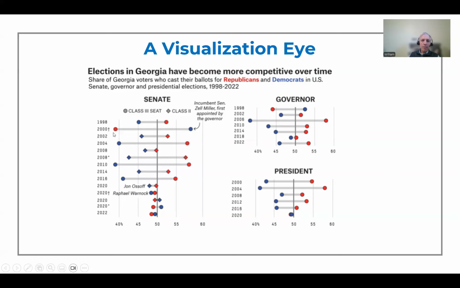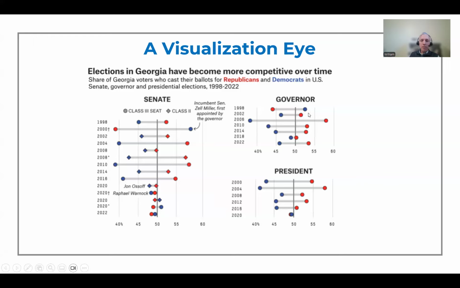So 1998 to 2022 is the years. The red and the blue, they didn't have to label those because you know that red means Republican and blue means Democrat. And 50% presumably is equal amounts on either side. And so then they talk about how that's changed over time. If you read down on this chart, you notice how narrowly these have gone. So what's happened is the spread between these has really narrowed dramatically starting in 2020. So that was for the Senate.